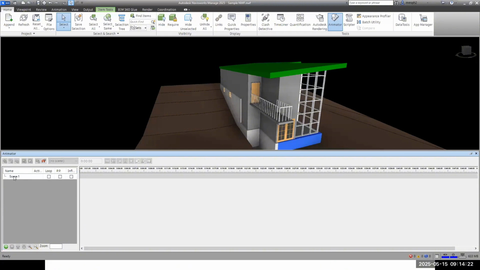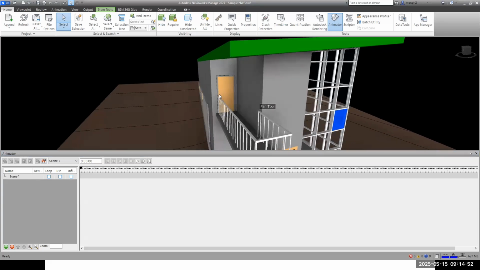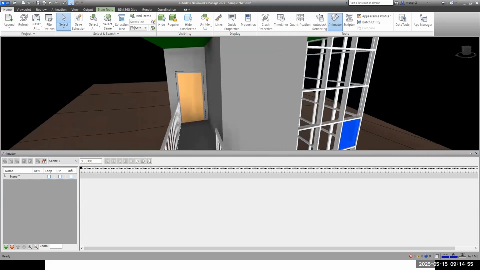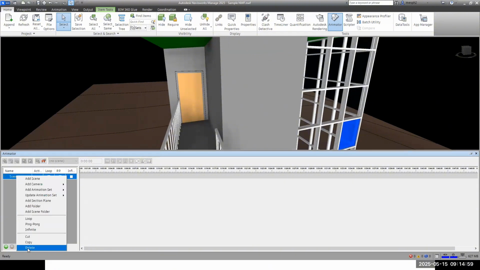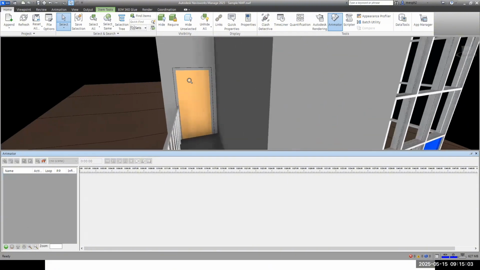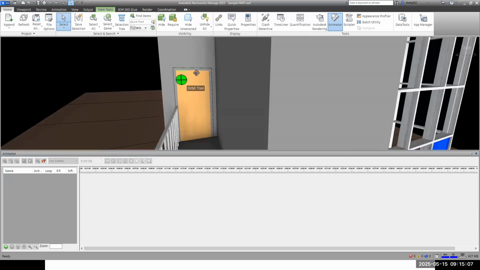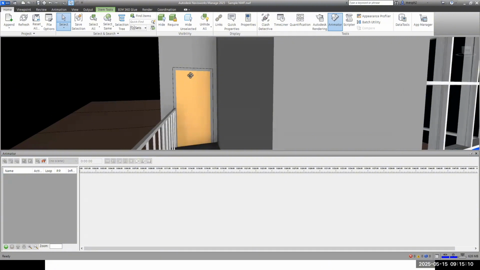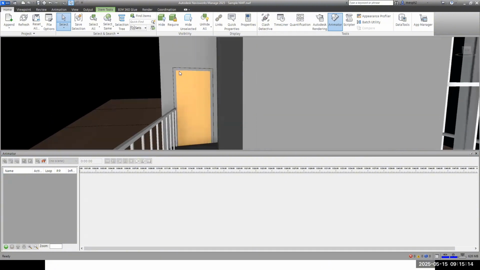Let me delete this. So before we create the add scene, we go to the object or element we want to animate.